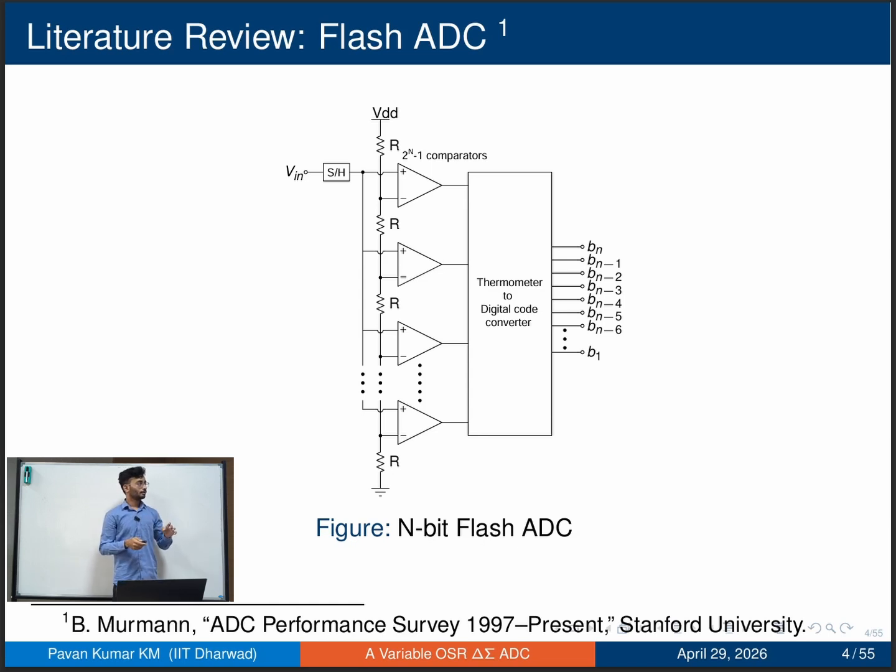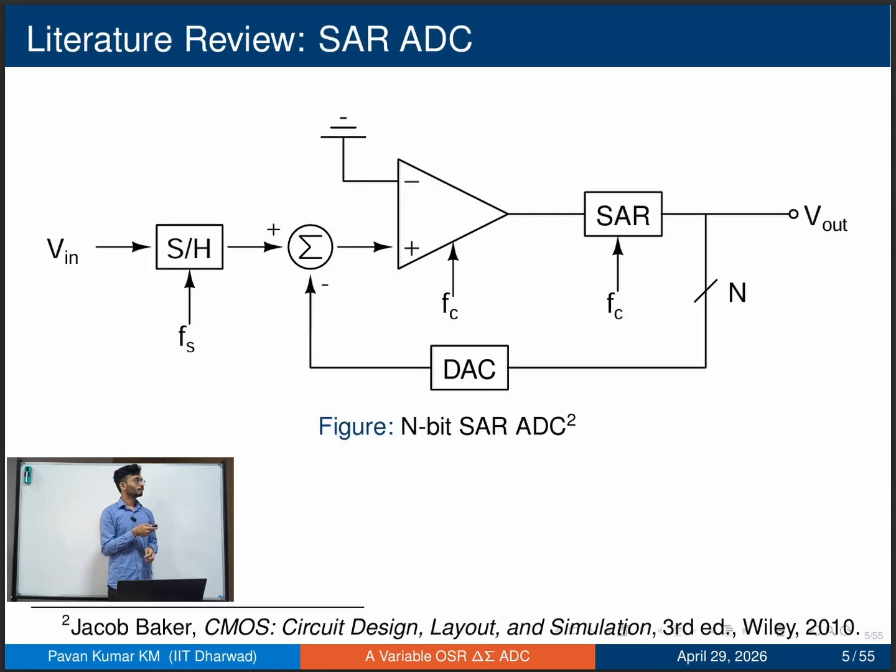Due to this, the power consumption will also increase, and the increase in resolution will also decrease the step size of the ADC, due to which after some point it will be necessary to take care with the comparators. All these things will limit the flash ADC resolution to 8 bits. Designing it for more than 8 bits will not be easy. So to go beyond 8 bits, there are other architectures.